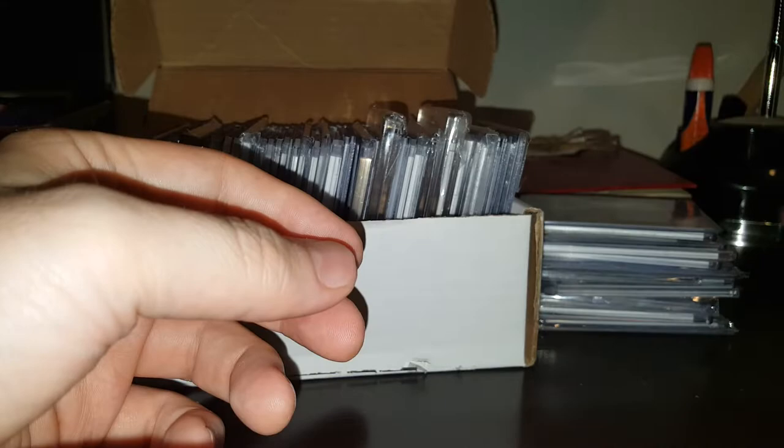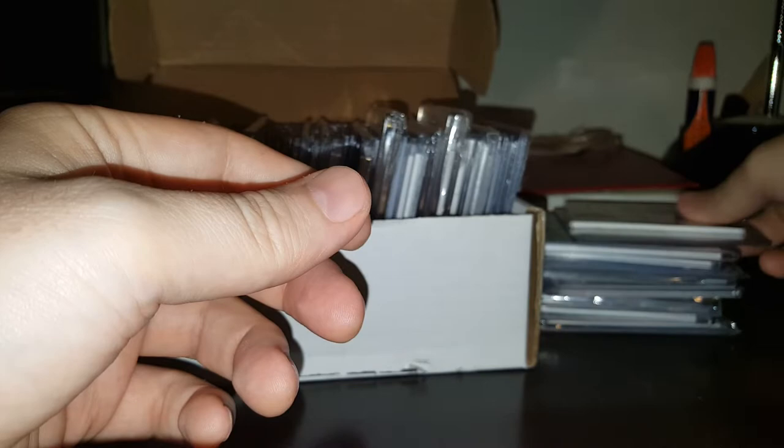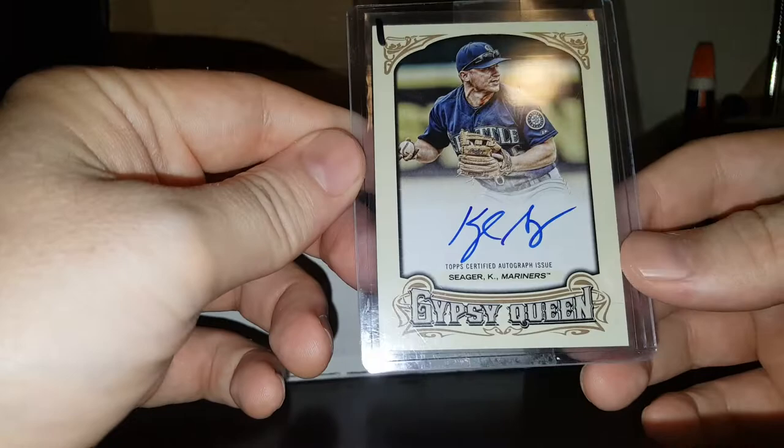Museum on card out of 399. Gypsy Queen on card auto out of 25 — it's the last one, 25 out of 25. Five-star auto on card. Tier 1 out of 335. Gypsy Queen on card. Triple Threads out of 50, jumbo jersey auto. Triple Threads out of 63 again — that's one of the doubles I guess. Jersey jumbo auto.